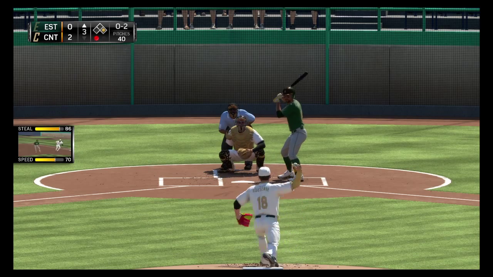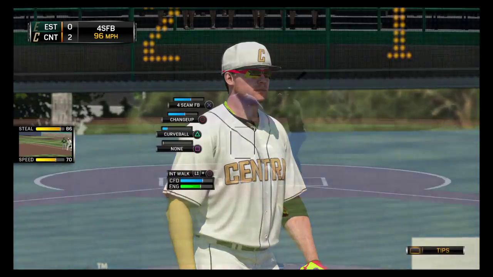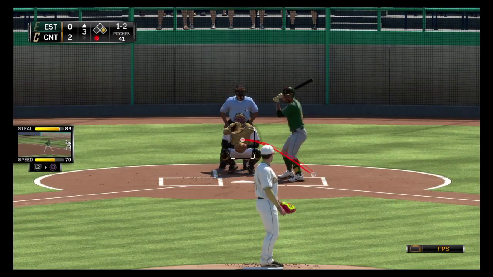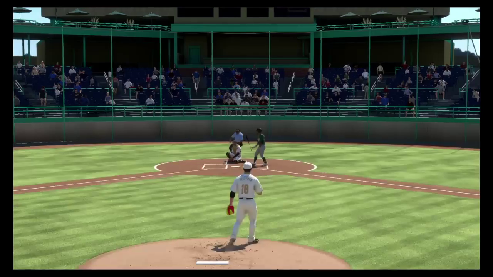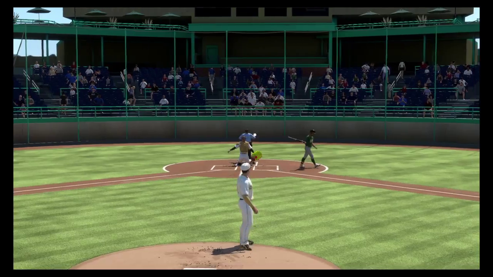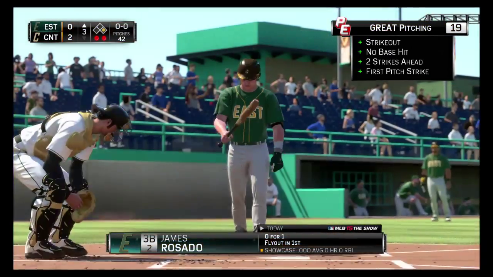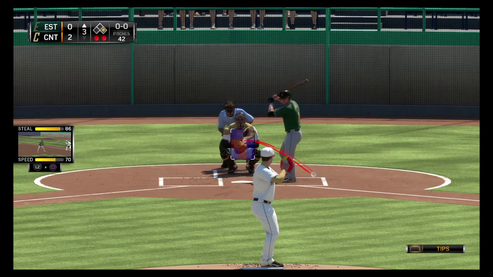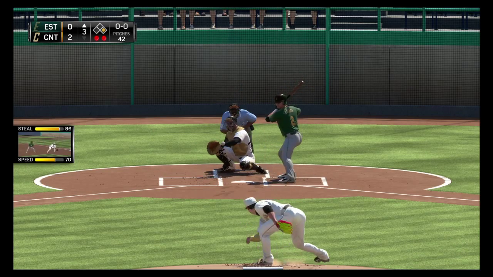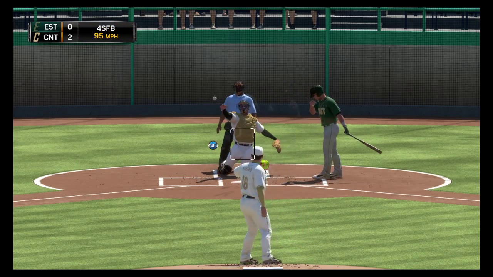Here comes another, now he's 0-2. Way outside. Both teams with just two hits apiece thus far. He takes strike three called on the fastball. That's what I thought. Pull the trigger and there are two away. Now Rosado, here we go. He flew out his first time around. First pitch fastball off the plate.